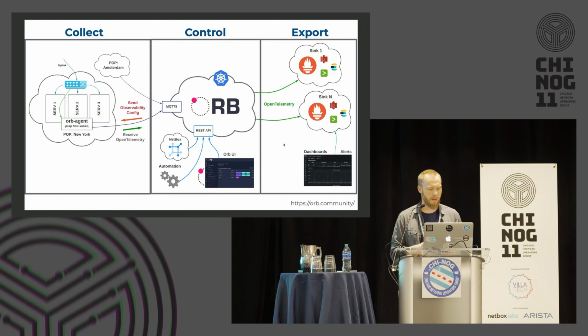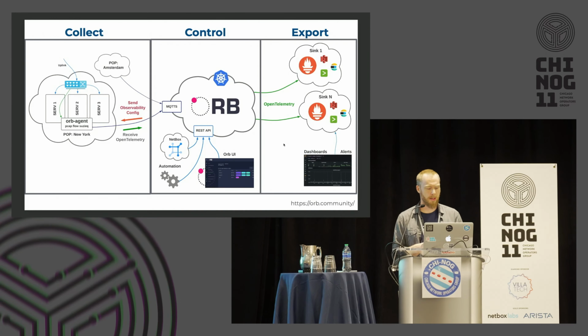So if we look on the left side again, just to zoom in a little bit, what we're showing here is that there's an Orb agent that's been deployed on one of these servers. This is representing a geographic location, say that it's a POP in New York. And a single Orb agent can tap into many data sources. You can also deploy many agents inside of a POP. That's a flexible topology that's up to your use case.